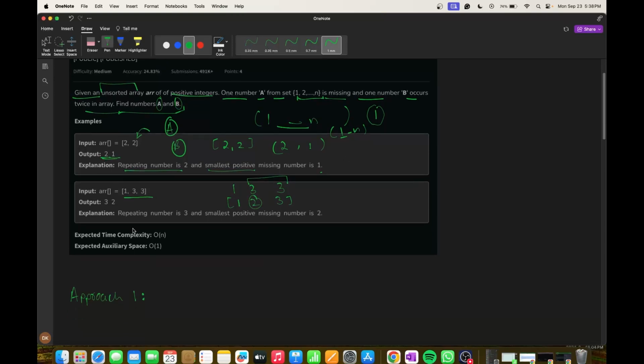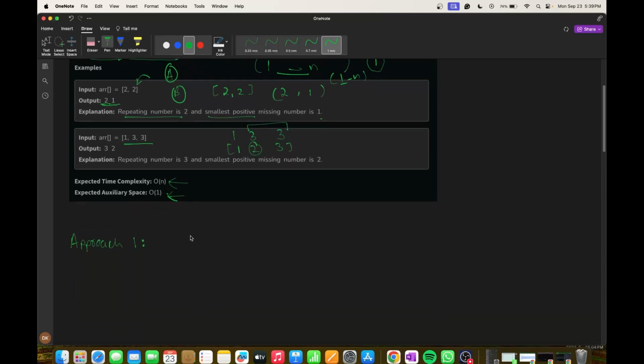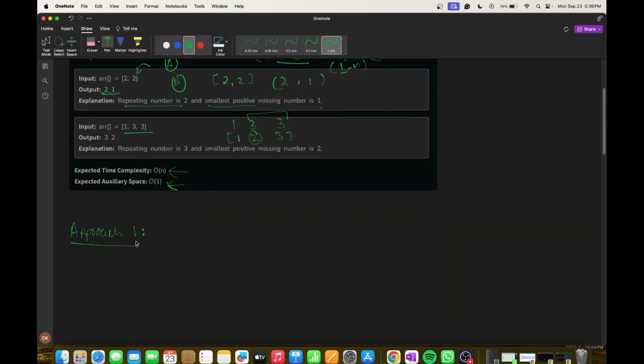Now the question expects us to solve it in order of n time complexity and order of 1 space complexity. Let's first discuss the most easy or naive method. It must be coming to everyone's head: why not just sort this array and compare the sequence with the indexes, right?